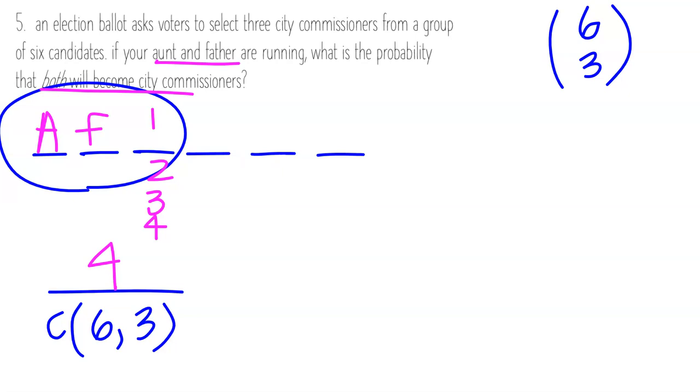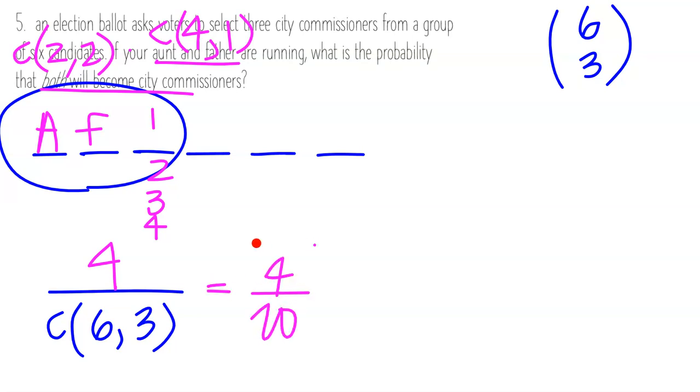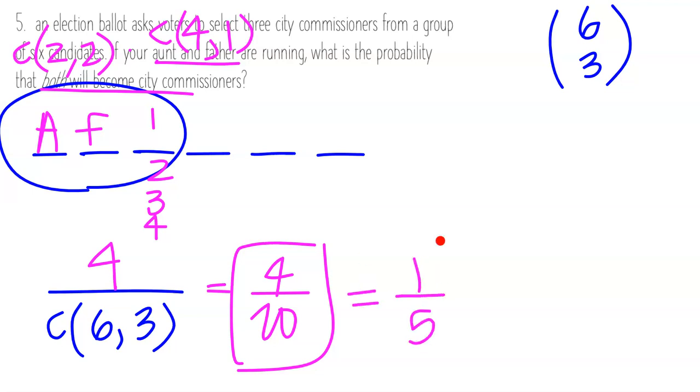Mathematically, if you wanted to do some kind of combination, you would have seen it as your aunt and your father being here. That would be the combination of 2, 2. You have to select both of them. It's just one way that can happen, times the combination of the 4 remaining people. How many ways can you select one of them? You would still end up with 1 times 4, which is equal to 4. And my final answer, I think, is 4/20 as a probability, or a 20% likelihood.